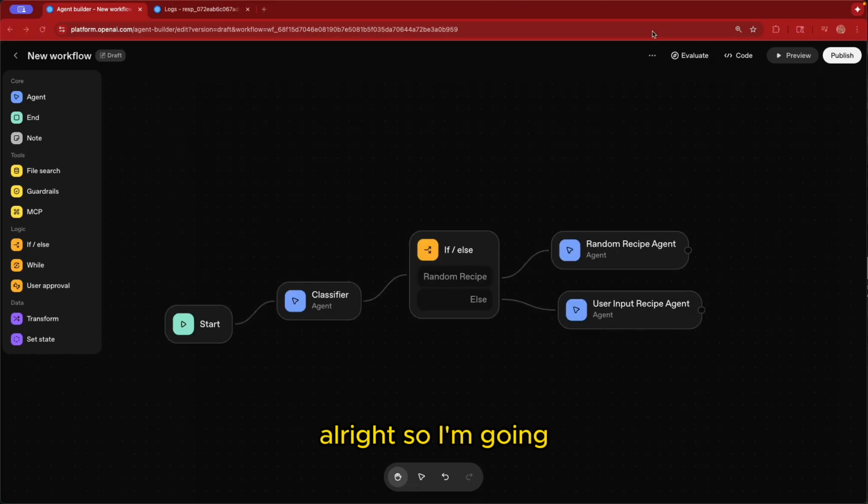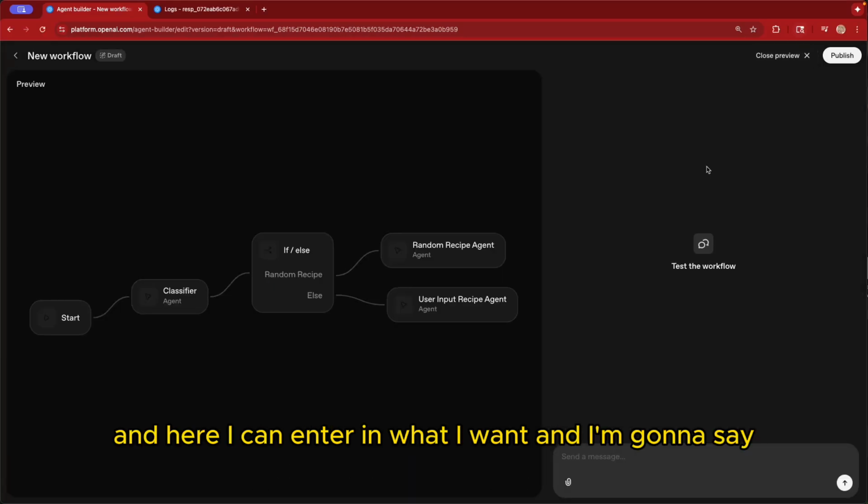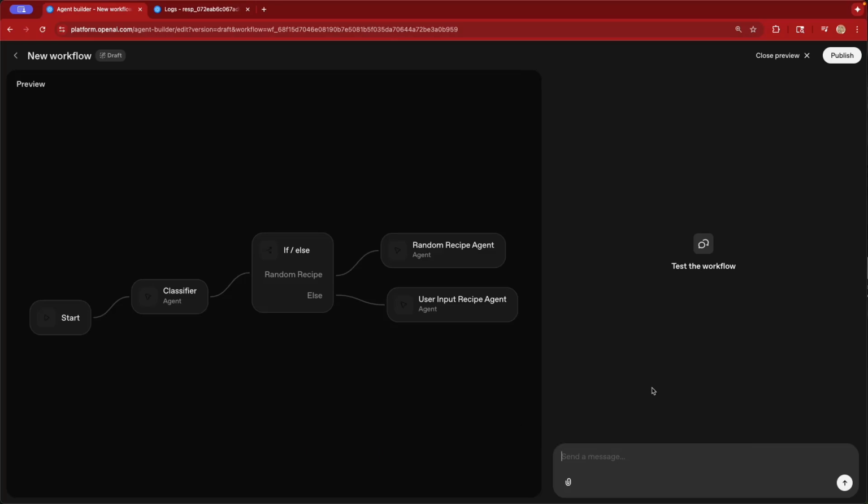Alright, so I'm going to hit the preview button here, and here I can enter in what I want, and I'm going to say, give me a random recipe.